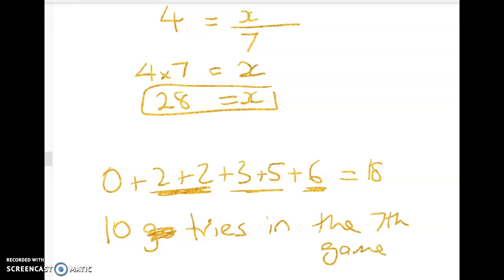Right, because we wanted to have 28 minus 18. So 28 minus 18 equals 10. That is the key calculation in there. Sorry about the messy working. Hopefully yours doesn't look like that.